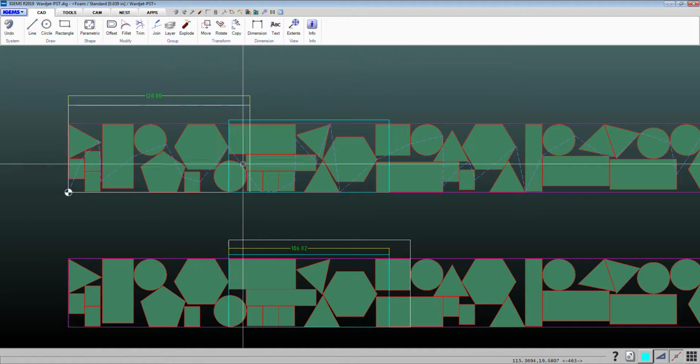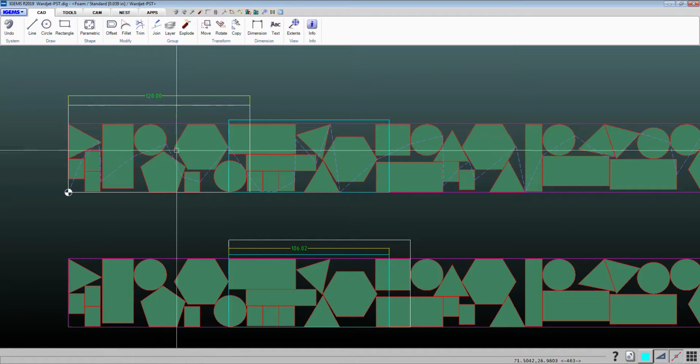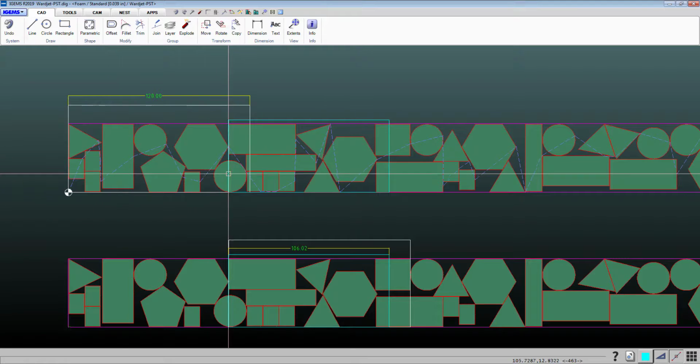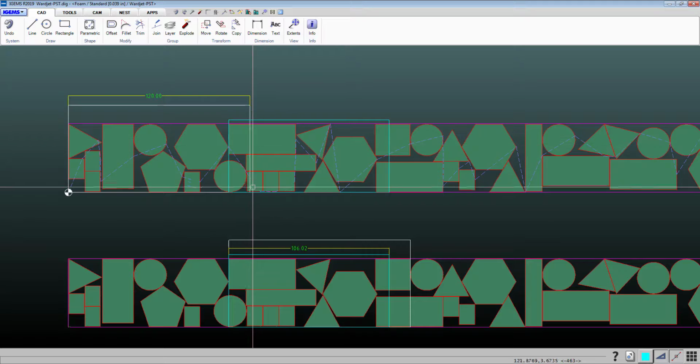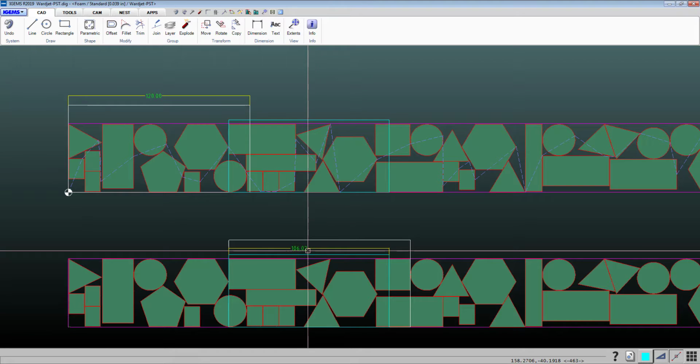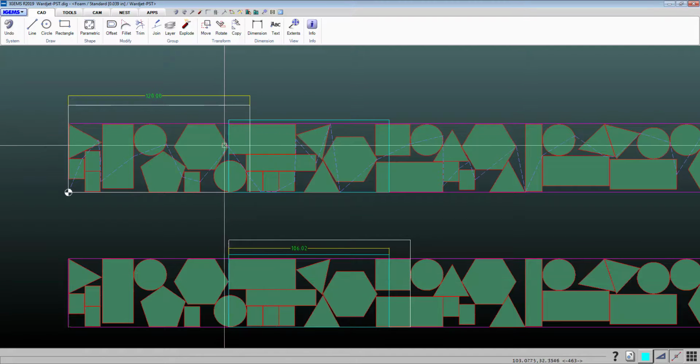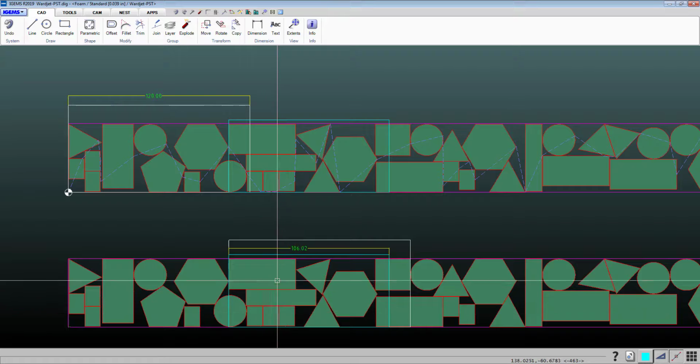So on nests like this, it'll look at these parts, and it ends up figuring that all these parts here fit within the cutting envelope, this rectangle here, and these ones here, since they're not within that first cutting envelope, it's not going to cut those. And then it'll index it by, in this case here, it ends up being 106.2 inches, and then it'll pick up with this rectangle here on the next nest.